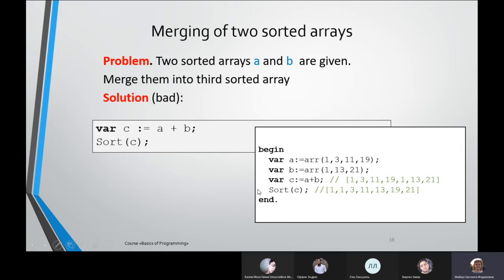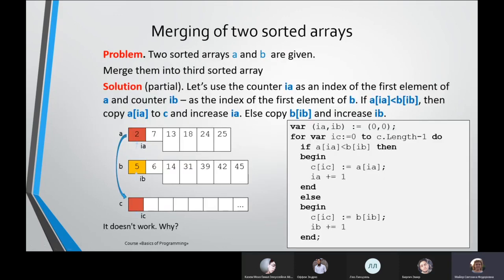And we can do it another way. We can do it using our own algorithm. So let's look at this algorithm. Let's look at this code, and this example, and how we are going to do it using this code. But I tell you that it will not work. So we need to find the error here.